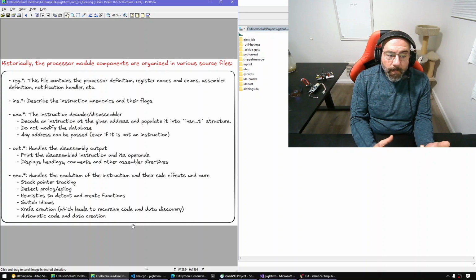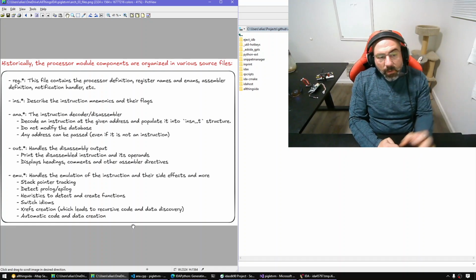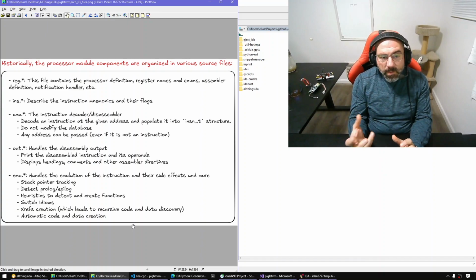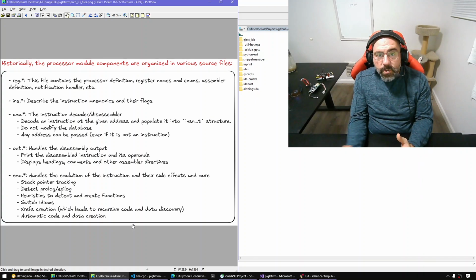So the emulator is where we can keep improving the analysis in IDA. This is where we can have a very basic disassembler with no intelligence versus a disassembler which has the analyze logic, plus some intelligence to it that makes it detect stuff. So if we compare to the PC processor module, for example, exception handlers, switches, prologue, epilogue, and other stuff that we take for granted are hard-coded rules and heuristics in the emulator part of the PC processor module and the source code.